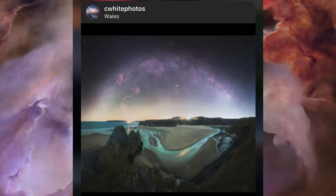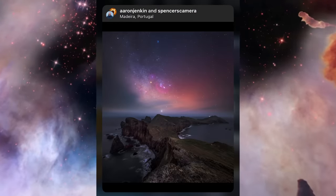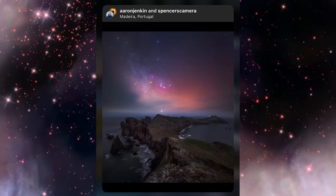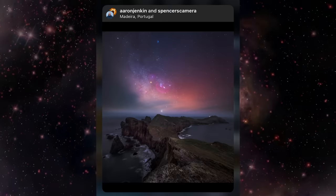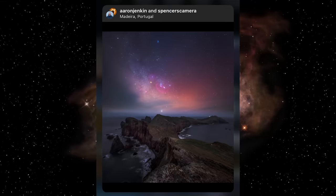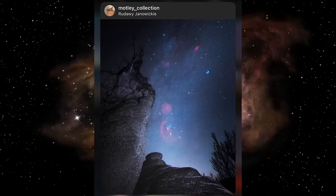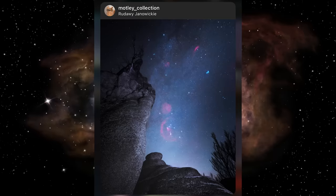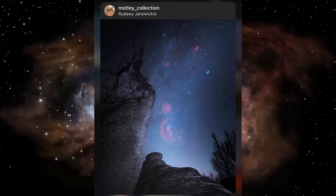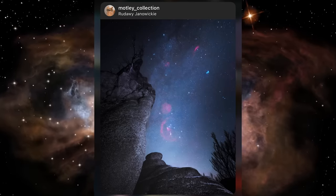In second place was Aaron Jenkins with a stunning image of the Winter Circle emerging from behind some cloud above a rugged seascape scene in Madeira. I love the way the foreground draws you in — you almost feel like you're walking through the image — and the colors and the overall edit are excellent; I'm sure it wasn't an easy image to capture. In first place was an eerie scene from Motley Collection in Poland — something about it just gave me the chills. It has a spooky character, the Winter Circle fills the sky, there's nice hydrogen-alpha detail, and the reds really work well on the blue backdrop.